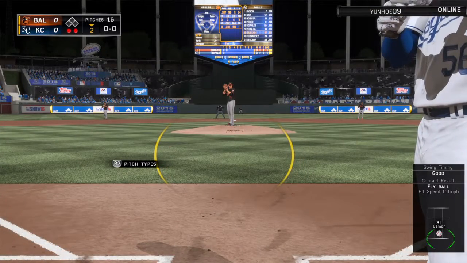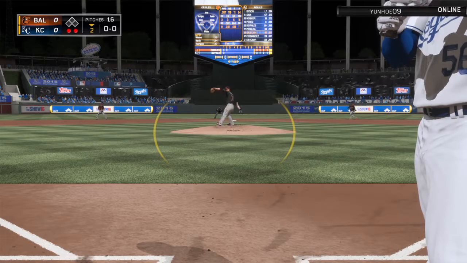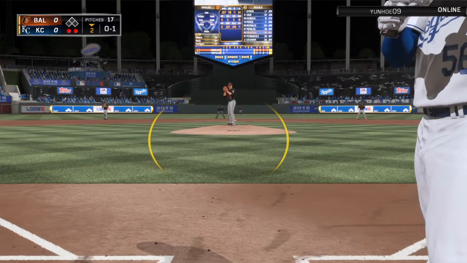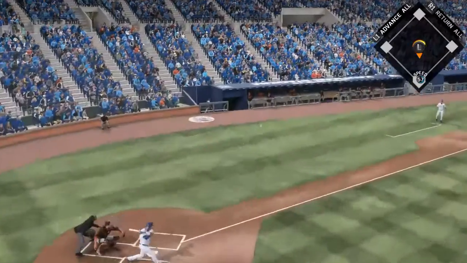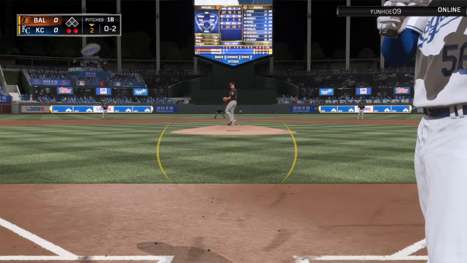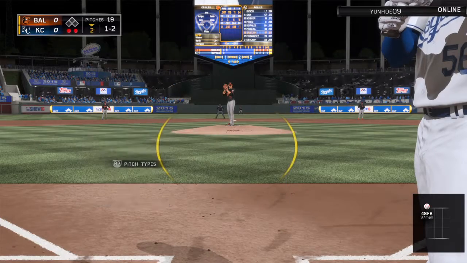Cole Calhoun gets his first chance here, looking to make something happen with 2 gone in the bottom of the second. Behind on that one, now behind in the count, 0-1. The 0-1 on its way. Another one fouled off, and he's quickly behind 0-2. Too high. 1-2. Bottom of the second here with no score.